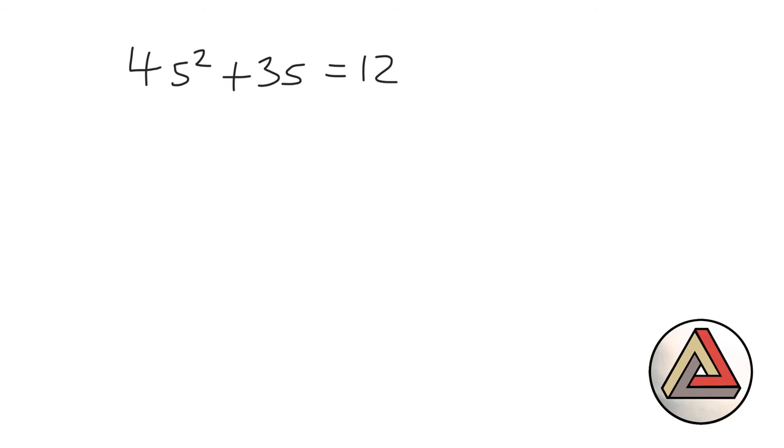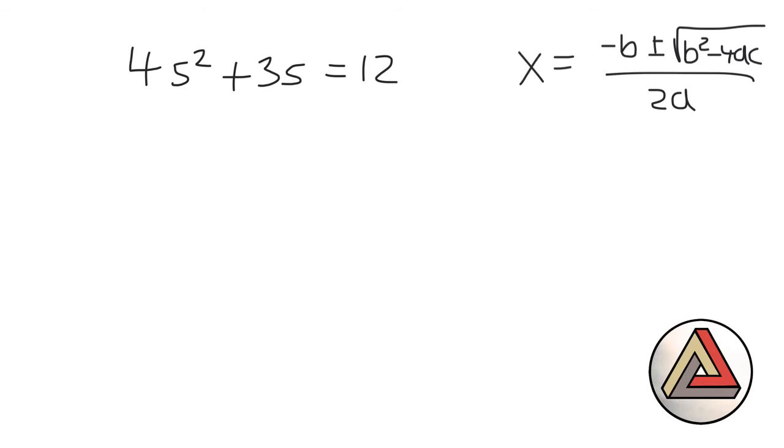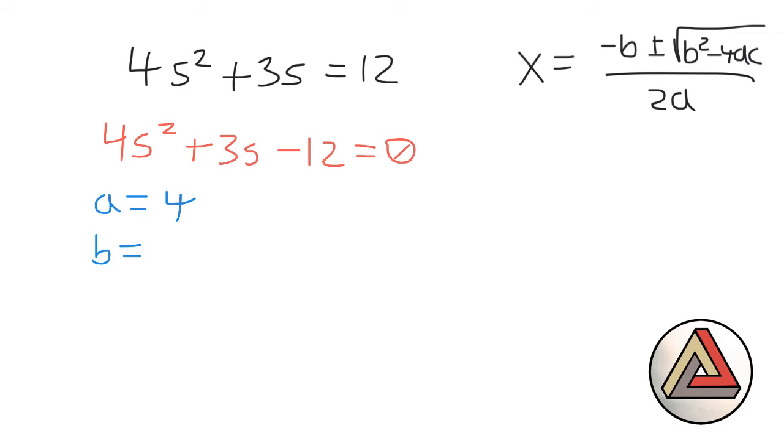This is also the quadratic formula, so it's going to be x equals negative b plus minus the square root of b squared minus 4ac, all over 2a. And let's find out what our a, b, and c is over here. Now before you do that, you actually have to set it equal to 0. So you've got to be super careful with that. You've got to set it equal to 0. So we're going to have this minus 12 equals 0. Clearly a is 4. There are no GCFs to factor out, so unfortunately we're stuck with these coefficients. b is 3 and c is negative 12.